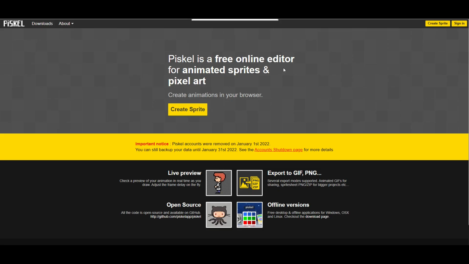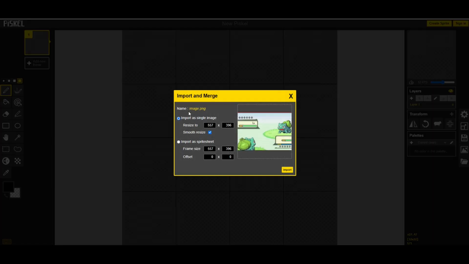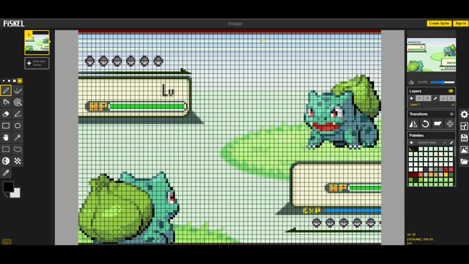And the tool we're going to be using today is called Pixel. This is a way that we can create animations and pixel art really easily. We can do the same thing inside of Construct, but this is just a much nicer tool to do this in. So we create a new sprite, and then we're going to paste in our image, and it's going to resize our canvas. So press OK. And now we've got our canvas set up.